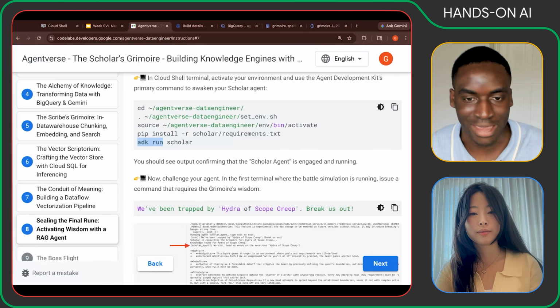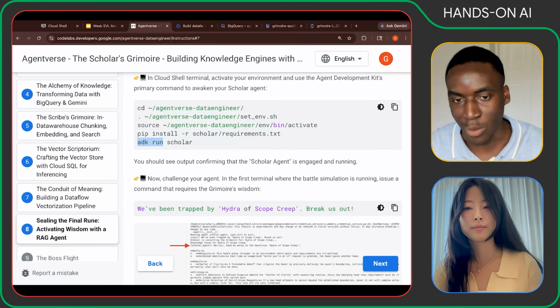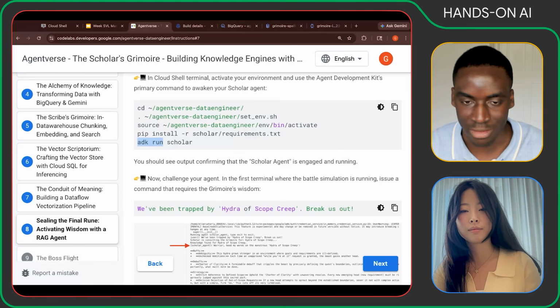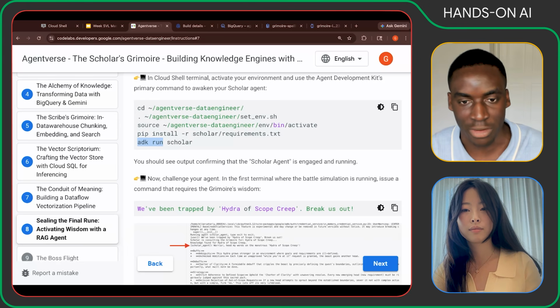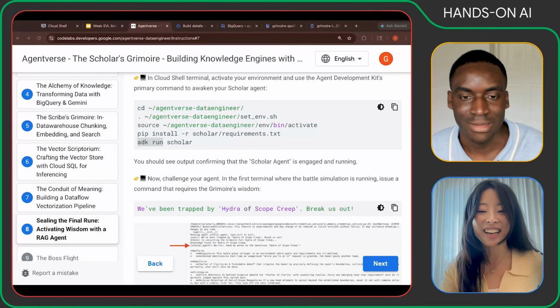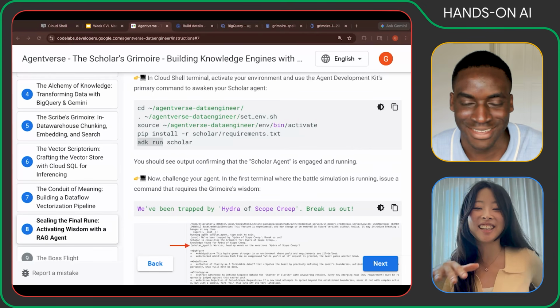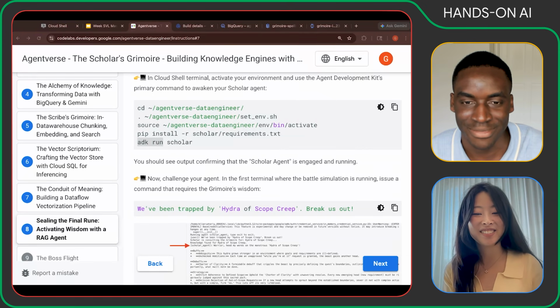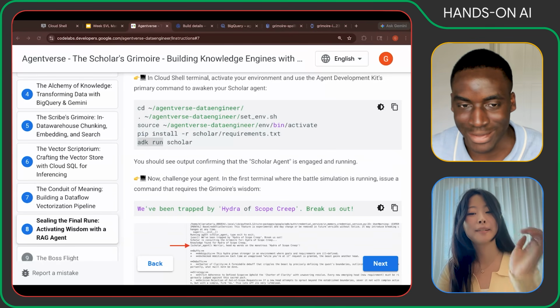The nice thing about the ADK is it has different ways you can do it. You can do ADK web, which is more of a development UI approach, where you can do evaluations. You can see the actual chat outputs directly on the screen. So there's a lot you can do from a local testing standpoint. Do you like ADK web or ADK run? I like ADK web because it's more visual, and you can also see all the tracing and evaluate them. Personally, I like ADK web because it's just more extensible.